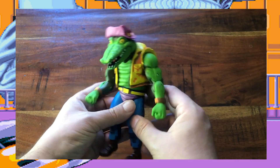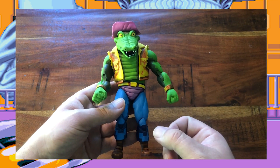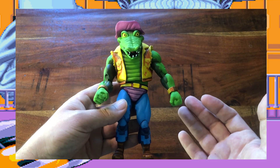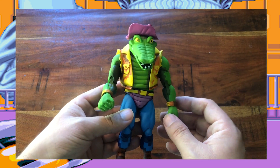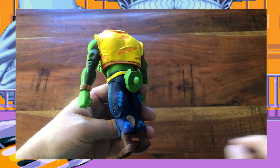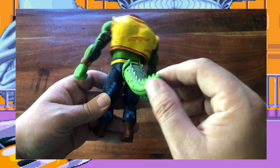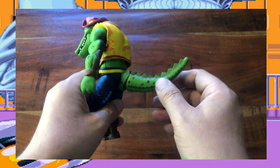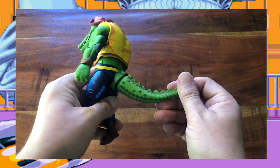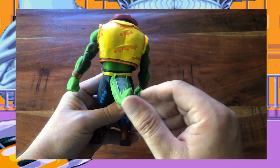And here he is. This guy is massive — he's a really weighty piece of plastic. I remember the first time I saw him, I think it was at Toy Fair, might have been Comic Con, when they had him on display, and just how excited I was to get him even back then. Leatherhead comes out of the package without his tail attached, and it's a little difficult to get onto that little barbell, but with a little bit of hot water it goes right on. His tail is on a barbell joint so he has a little bit of articulation there — some up, some down, left and right. There's not a lot, but you can get some movement out of it. But he never really moved it a whole lot in the cartoon either.